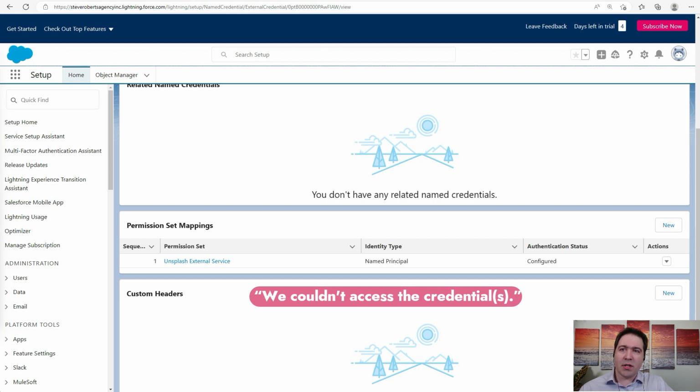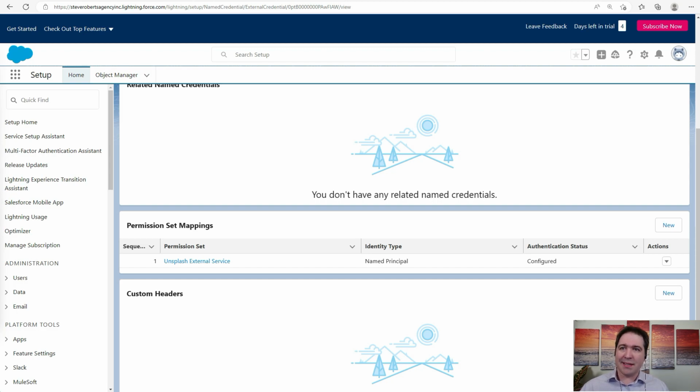Error messages such as we couldn't access the credentials, or something along those lines, basically indicating there's an issue with the authentication. No problem, just come back here, get it authenticated, come back, and you're good to go.